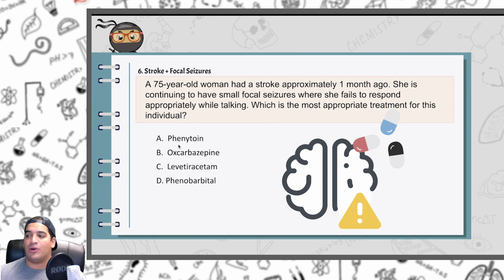Phenytoin's not super great for patients who have, again, focal seizures. So it leaves oxcarbazepine and levetiracetam. These are both great agents. So I think when it comes down to it, I would consider levetiracetam to be the preferable agent just because of age. All right, so levetiracetam, and it's going to have way fewer adverse effects. So I'd go with that one being the option, levetiracetam. But again, oxcarbazepine is not a bad option. You could also consider that one.